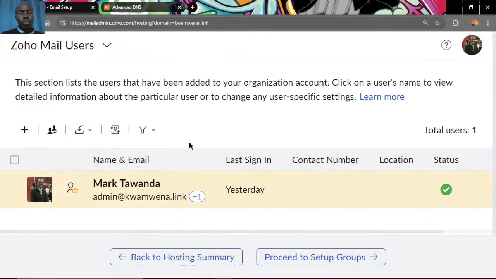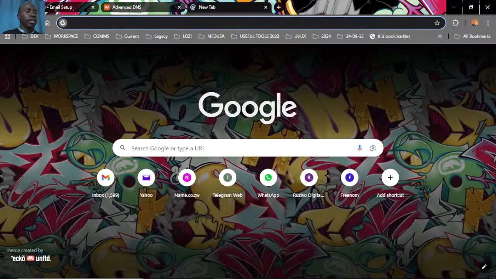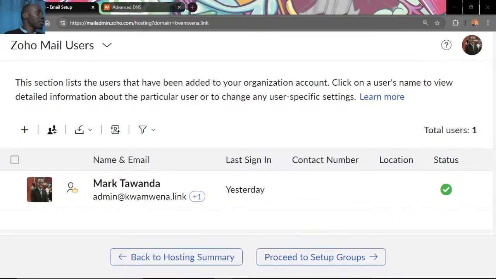Okay, so the next thing that I'm going to try is to send an email to this email address. But I don't know how I can then view the email. This I'll have to check. I'll have to try out. So how do I then view the email? Okay, first things first, I'm going to log into my personal email account and try to send an email to this registered email. I've even received an email from the Zoho team telling me that my new email address has been added.